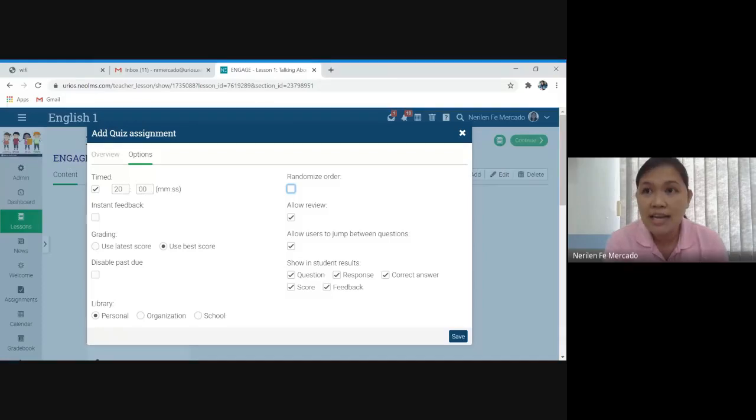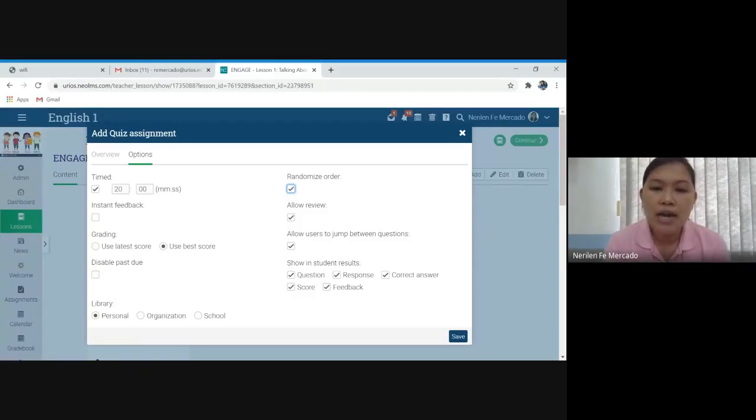So your original work will appear as the student's answer. If randomized, what you typed as number 1 will no longer be number 1 as the student's answer. It can be transferred to number 5 or number 4. So it depends on the system.